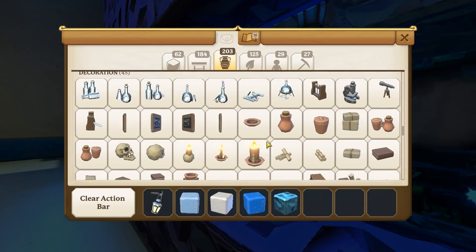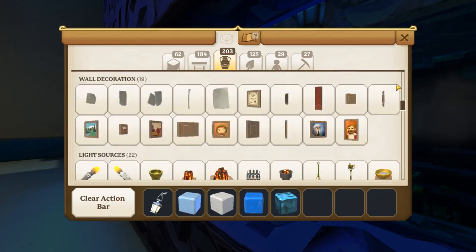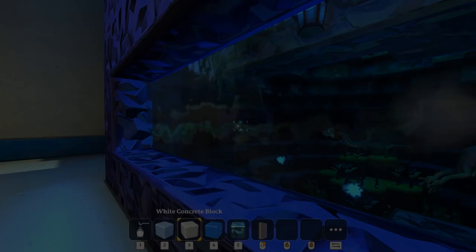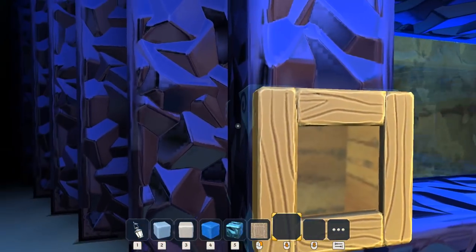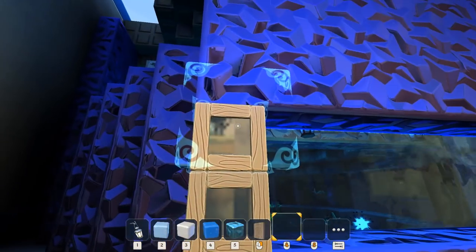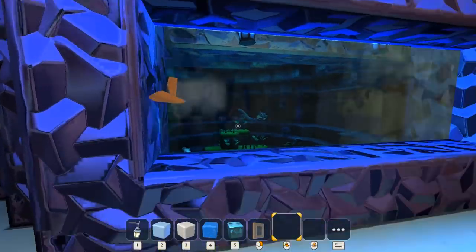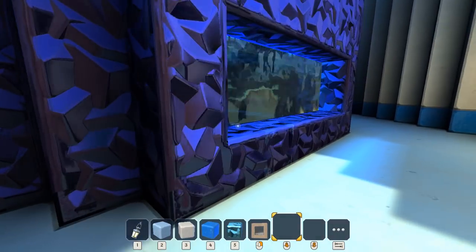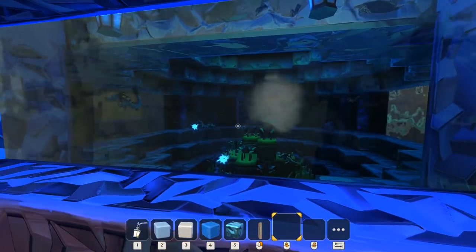This is something that's bothered me a little bit. Where are the mirrors? It's under wood. Look at this — if you look into the mirror you can see blocks, like the outside of a world. You can see trees in there and stuff, even though I'm inside. Why do I see trees? That's ridiculous. Mirrors are supposed to be super hard to do for games, so whatever, I'm not gonna be super mad about it. But the reflection on the water is definitely kind of annoying. It's too bad, but whatever.